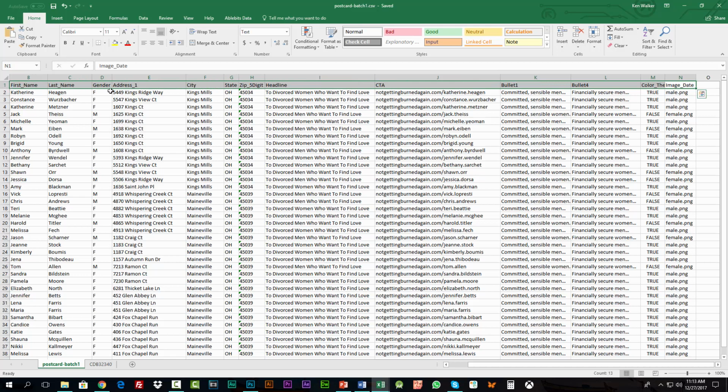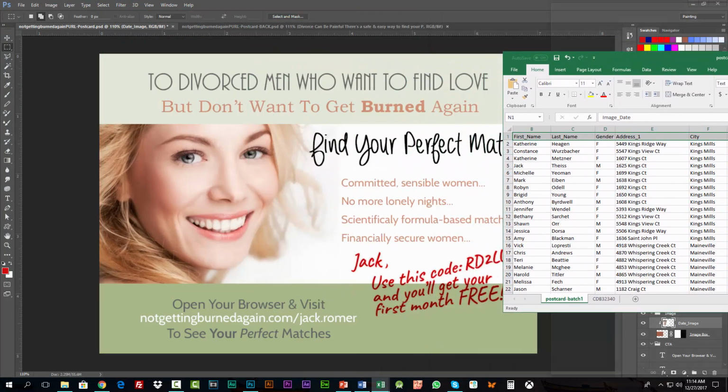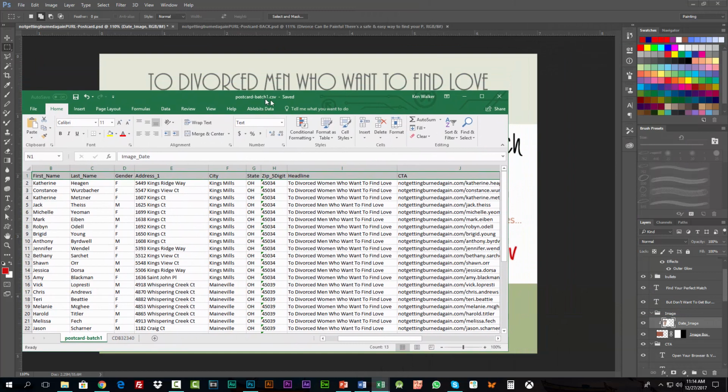all across our list file? Each one of those headers has to have a corresponding layer and variable name in Photoshop. Now I like to have my Excel file open so I can see the header names while I'm making these changes, but I'm going to have to close this before I actually do the import. Just so I can see, I'm going to drag this off screen a little bit. Actually, let's just make it small and leave it right here.